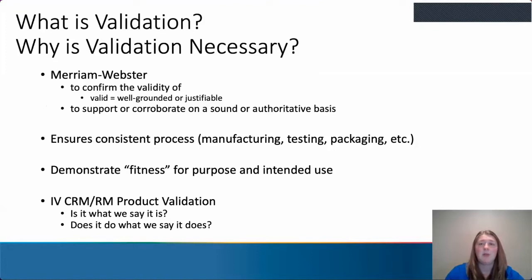We want to make sure that when we're doing validation, we're looking at the entire process. And the goal here is consistency. At Inorganic Ventures, this means looking from the manufacturing process all the way through packaging and our shipping process. For your organization, that could mean your sampling technique and sample preparation and so forth. The goal that we are trying to achieve is this idea of fitness for purpose. We use the term fit for purpose a lot at Inorganic Ventures, and you'll see this throughout the presentation. So fit for purpose also means that it's appropriate for the intended use.